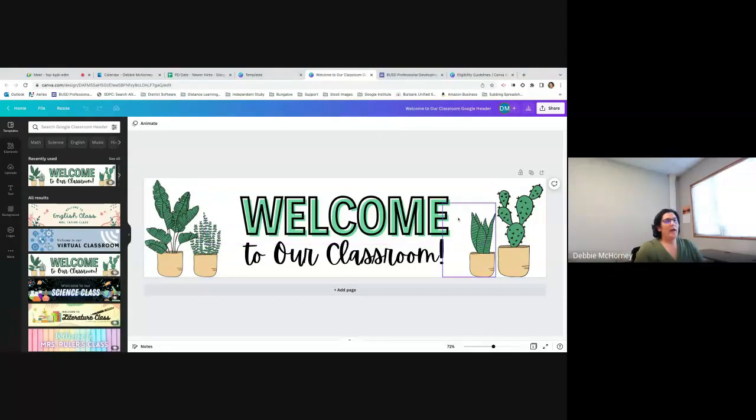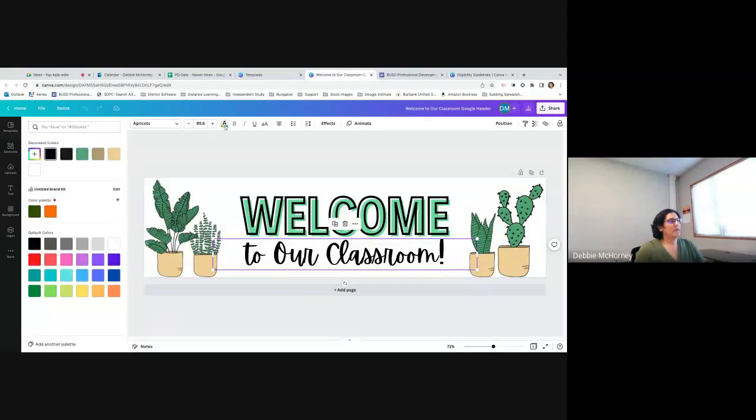So if I hover my mouse over any of these elements, we see that purple box show up. So it's showing me that each of these things are their own element that I can click on, move, delete, resize, do anything with. So I'm going to start just by playing with this plain black font. When I click on the font, do we see that a toolbar shows up at the top? And there's all kinds of things that we can do with this.